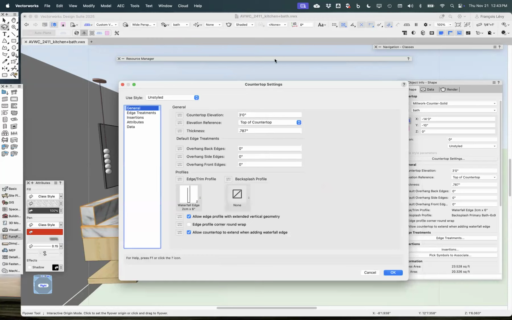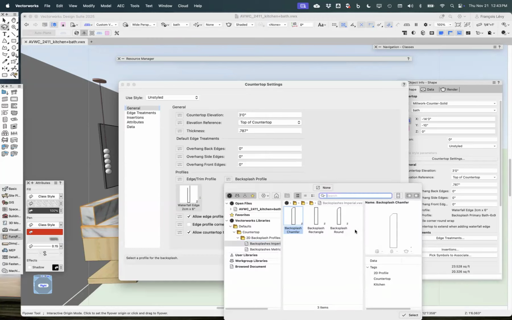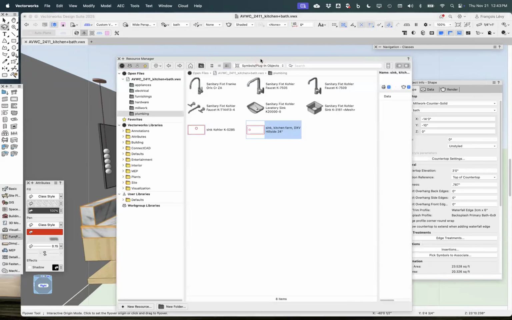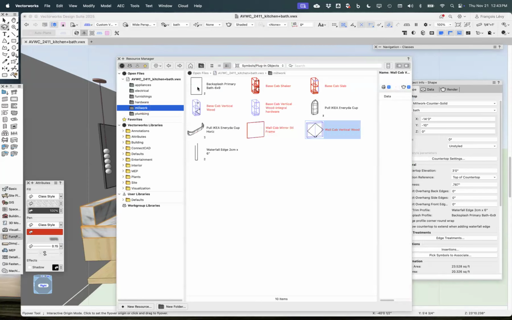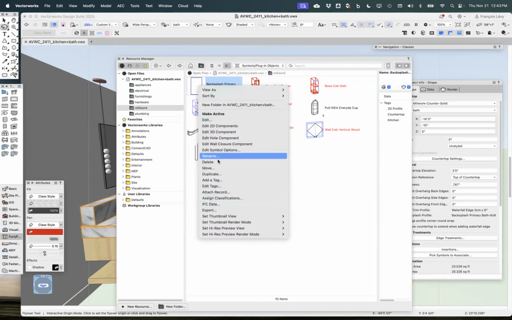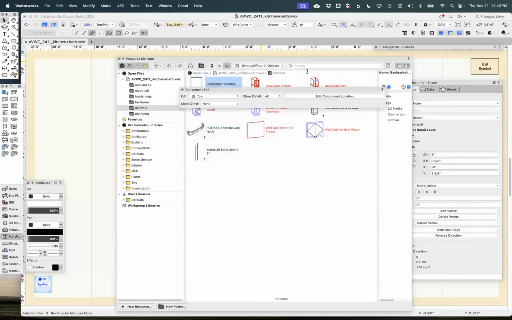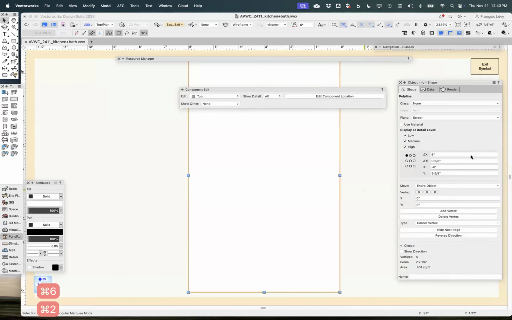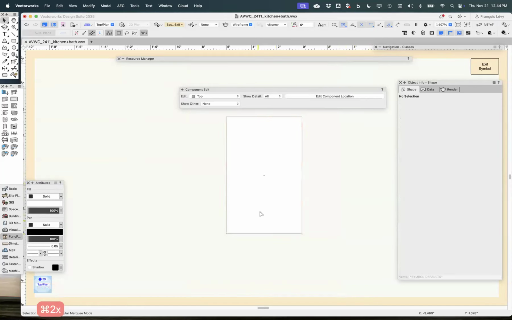So then we just took it, we renamed it, and we edited it. So that's how we got that, and that's over here. So just so you can see what that looks like if I edit 2D on that, it's just a polyline that's 9 5/8 by 6 inches. And that's all there is to it.